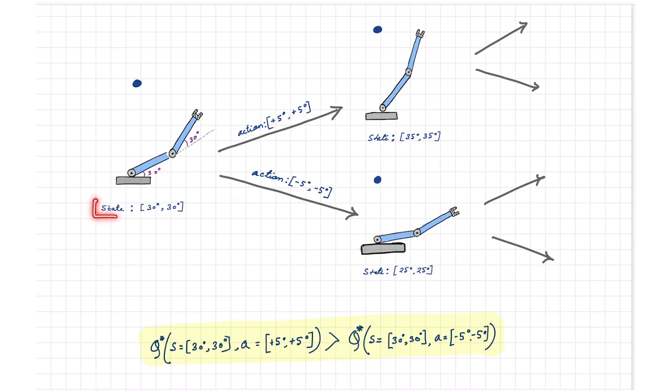The state of the arm can be defined as its joint angles. Since we are using a kinematic arm, we are not considering any inertia, so our state can be defined fully using the joint angles. For instance, the current state of the arm can be written as a tuple of two values like 30 degrees and 30 degrees.